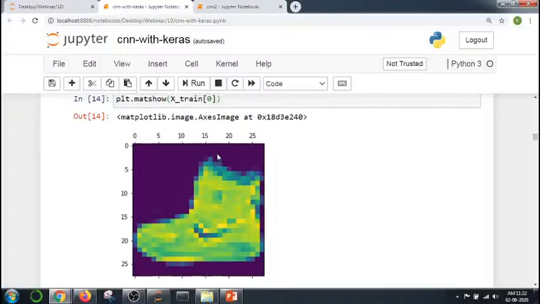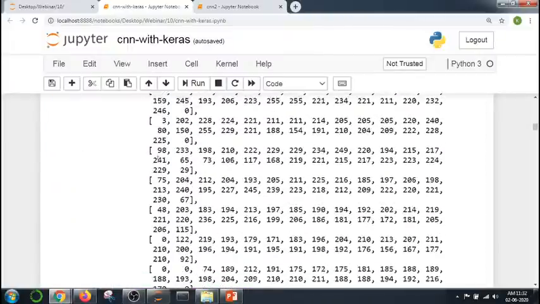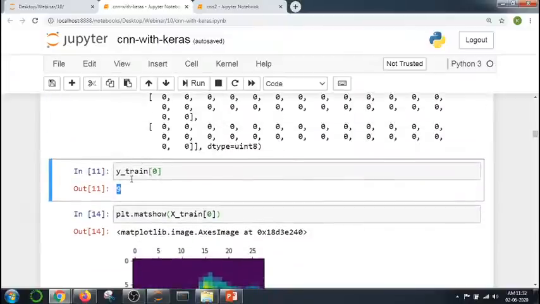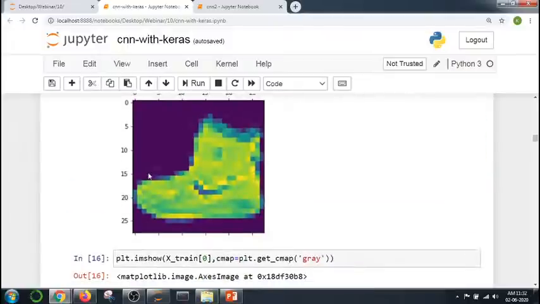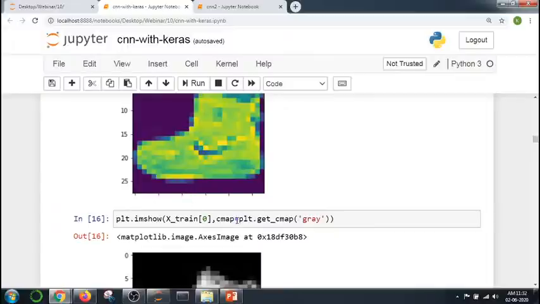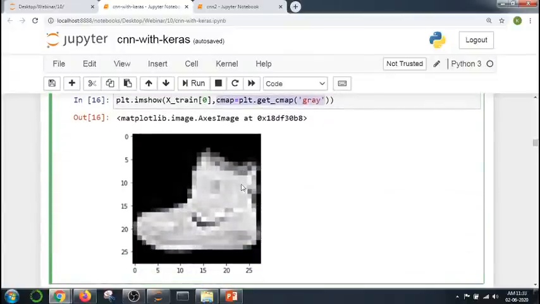Okay, so now it's confirmed what data is available at each index value. For those data I am getting an output in y train. Now you will get some clarification of our data set. Here I am just using a cmap function because I want to view only the grayscale image. So here you can see I am converting those into grayscale.